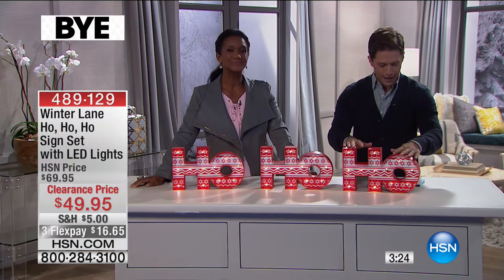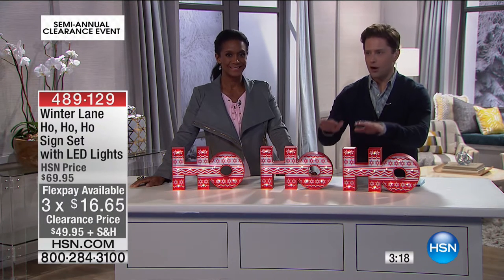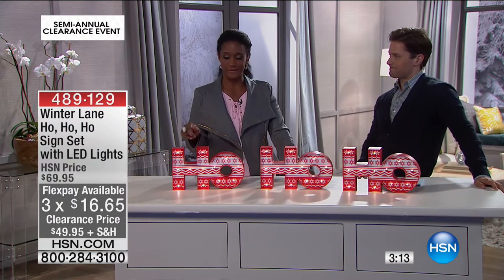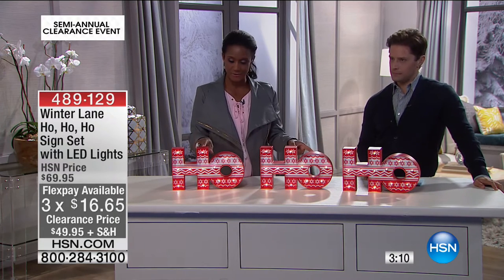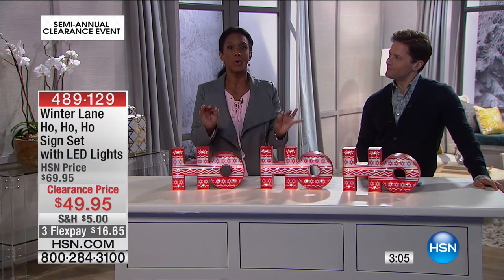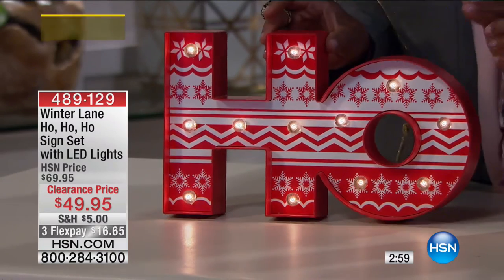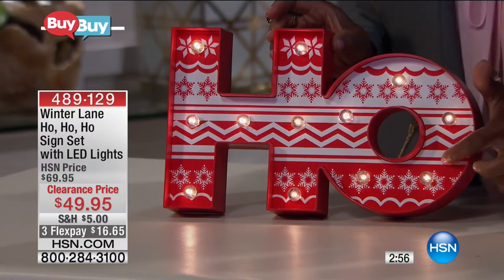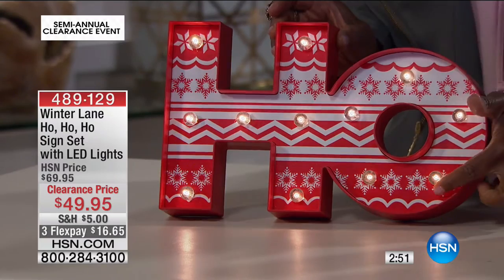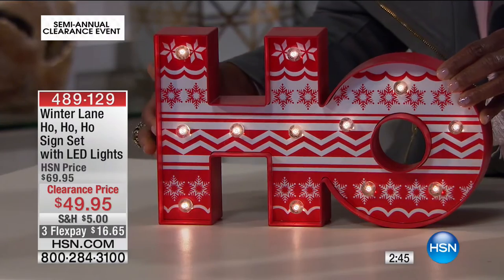They run on standard AA batteries. It's the only chance to shop — the only hour for flex. You get them for under $17 and all three individual signs come to your door if you get on the phone in the next three minutes. They come with two AA batteries. I believe they're on a timer as well. I love anything with that marquee lettering that has been so on-trend. The only difference here is we've got a sweater pattern on the base, and then these bright bulbs — the white marquee light bulbs included on each. They look beautiful on or off.